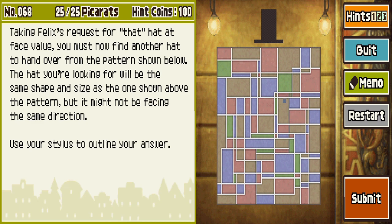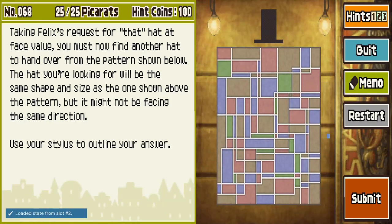Oh wait, it may be here? Too small. It's too small? Too big. This should do the trick. Yes. Alright.